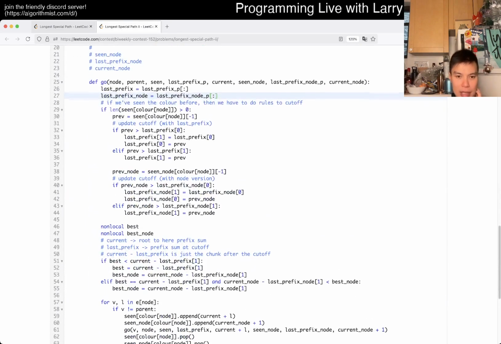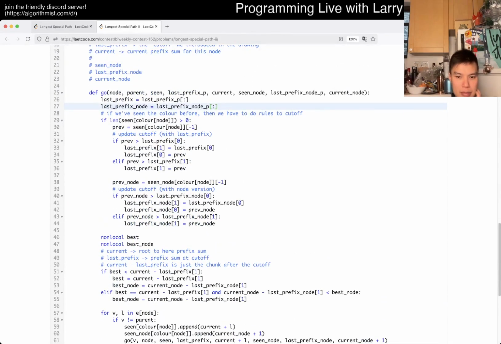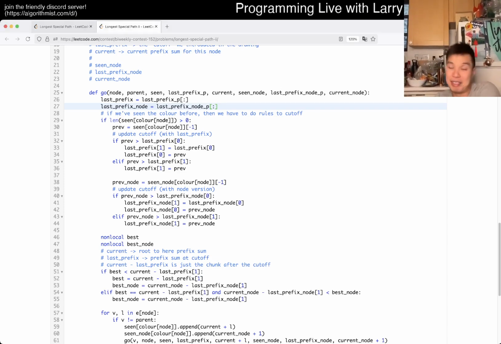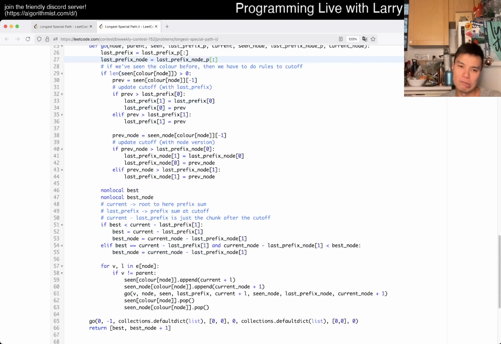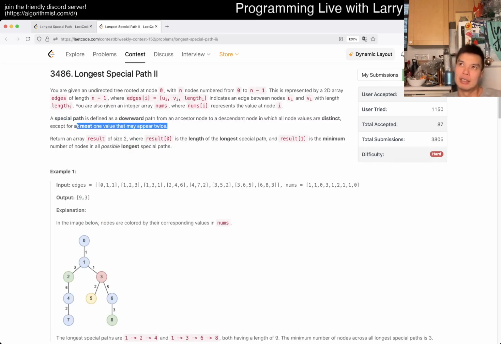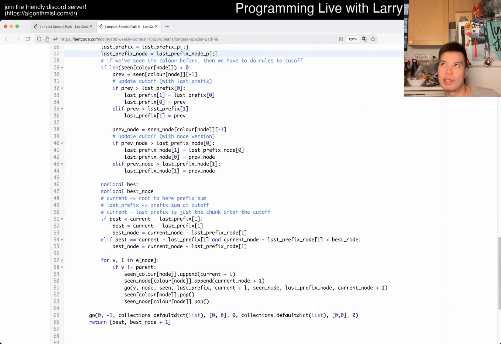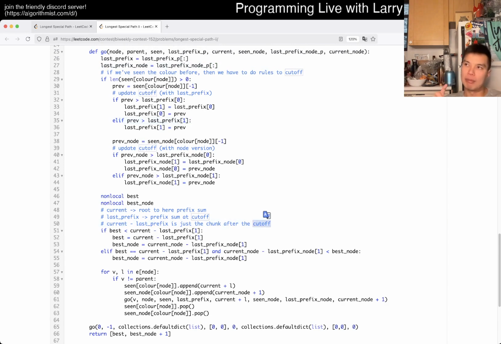Given that this is a thing that I've done before, I should have gotten it. Oh well. When people say, oh, you've seen it before, you would be like, no, I don't remember anything, because some days I'm just really bad. But I had most of the idea. I think what went wrong was that I was not able to reduce it to one value appearing twice. I think I was trying to do too much, and I missed a critical observation about what it means as a variation of the first version. I had most of this code, but I didn't understand the idea of cutoff, and instead I was thinking more about sliding windows, and that took me on the wrong path. Oh well, it's gonna happen, and maybe I need to practice more, but yeah, that is all.